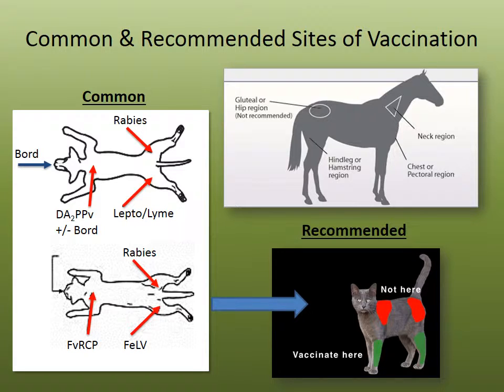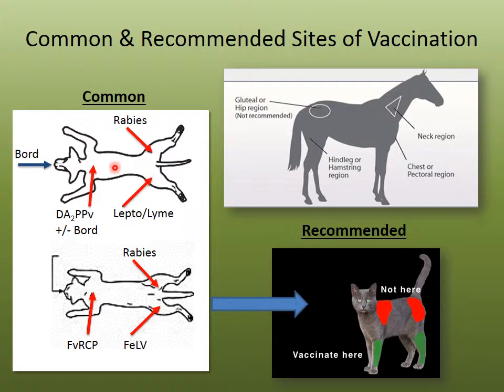So I wanted to go over this a little bit because there's a lot of incorrect vaccine protocols going on. So I wanted to show the common sites of vaccination. In dogs, we don't worry quite so much. Distemper, Bordetella, if it's injectable, tends to go in the scruff area. Rabies, we tend to put in the right hip, and lepto or Lyme in the left. So this is what I will see commonly. Also, Bordetella can go intranasal. So that's what I would say most vets tend to do.